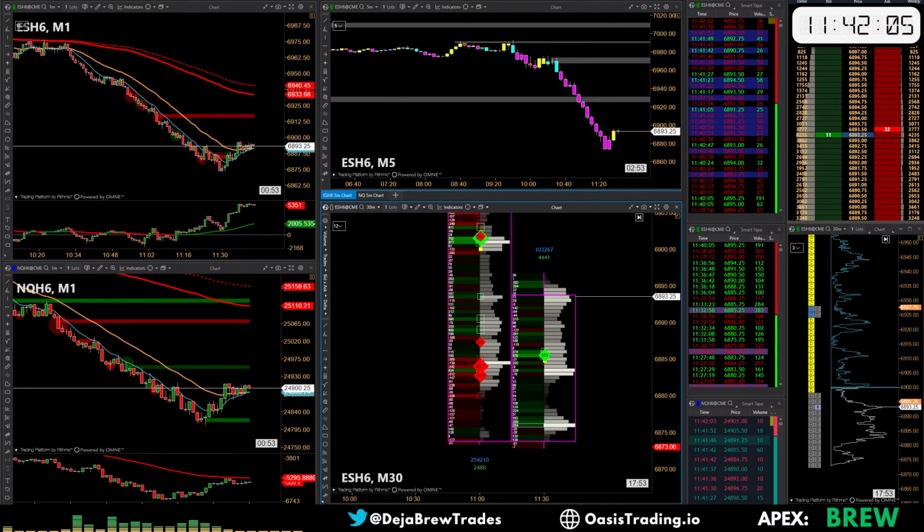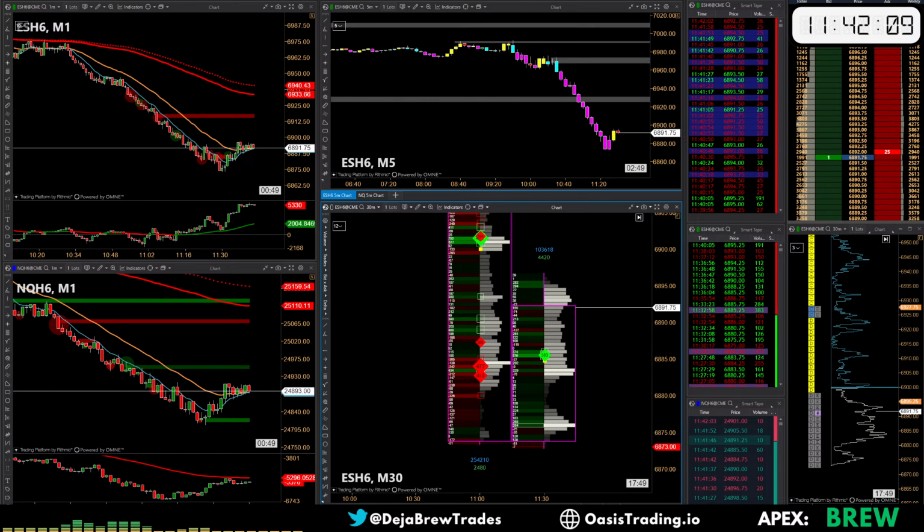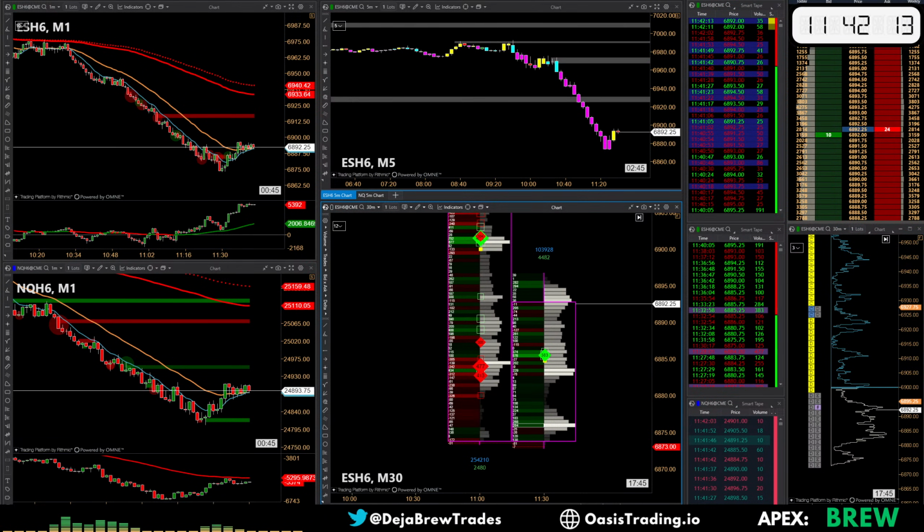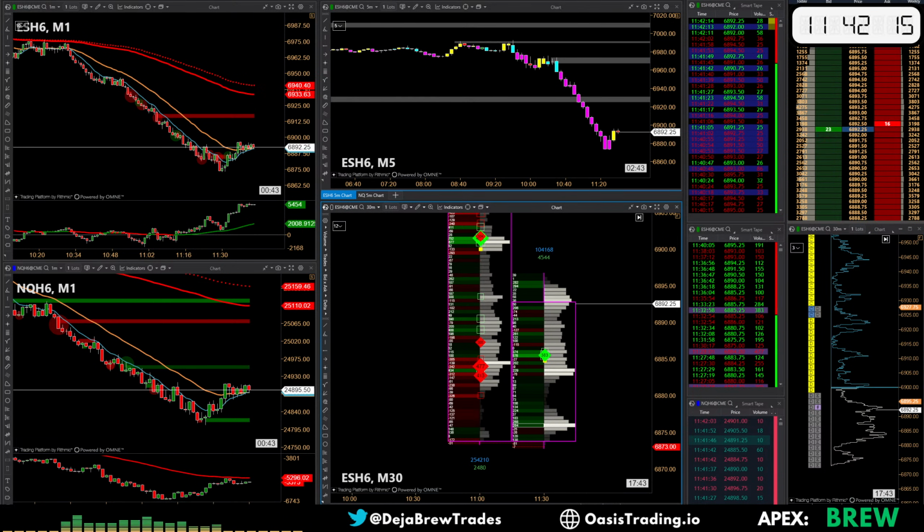Like I said, if you haven't already, check out that recap video I put out yesterday if you guys struggled today, especially because I talk about this pattern in a lot of detail with the P-shape profiles, the rollover top on the P-shape, going for the lower tails, etc., etc.